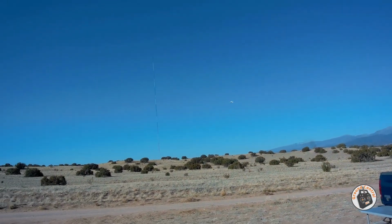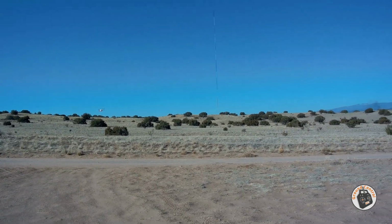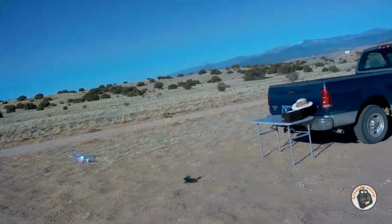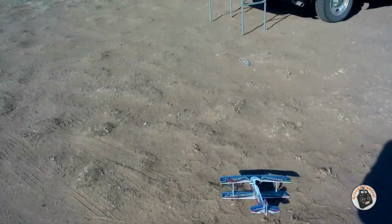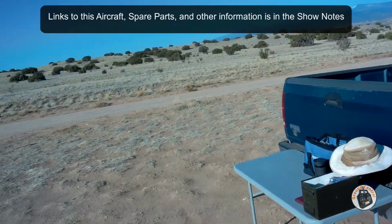I'm a lot happier with the way it's handling now, but like I said, if it had some better servos on it, that would be much better. If it had some decent servos. That's my only complaint.